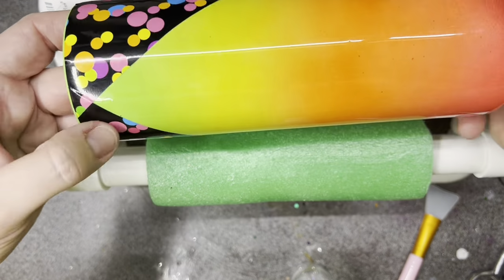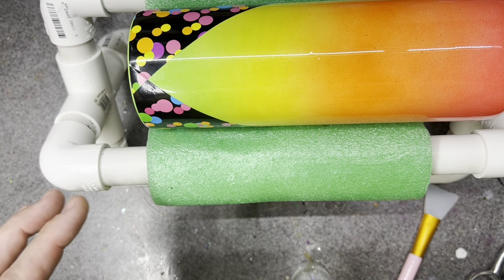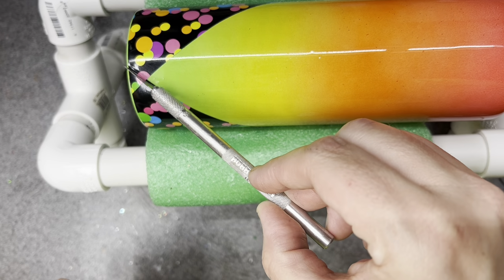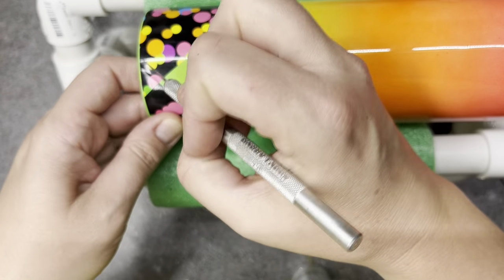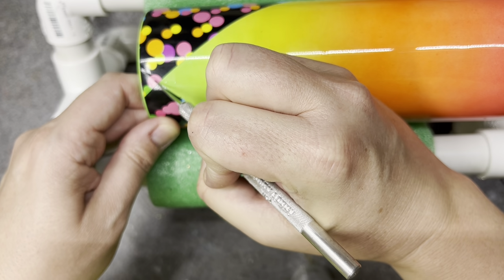It's definitely hot enough here that I'm not worried about it taking very long to dry. I love this. It's so fun. If you didn't like that overlap right there, you can use your blade and just bloop, just like that. Whatever works for you. It doesn't bother me too bad, but I am going to go ahead and slice it so I don't have that lifting on me there.